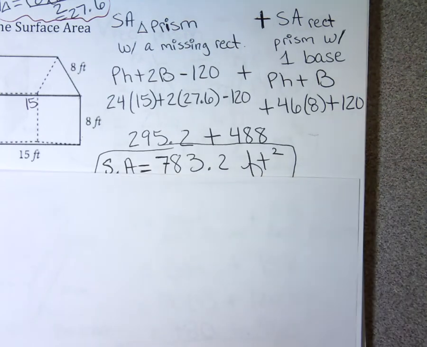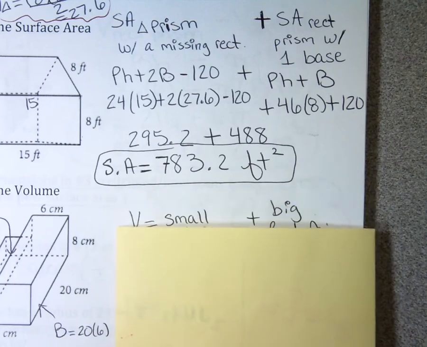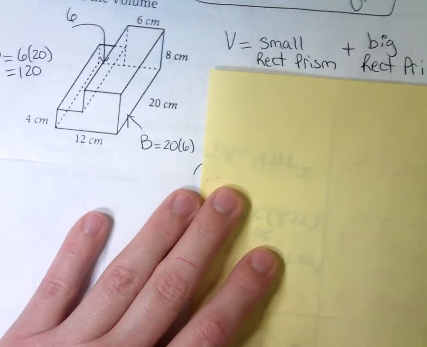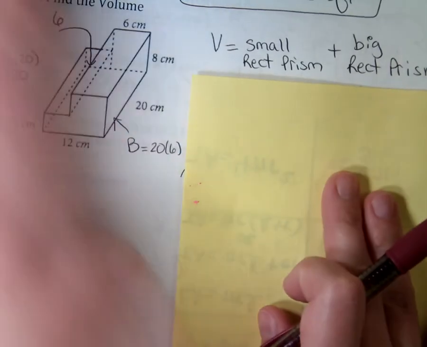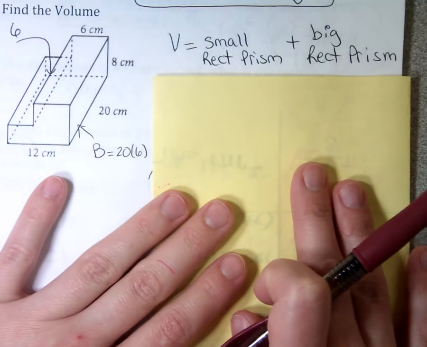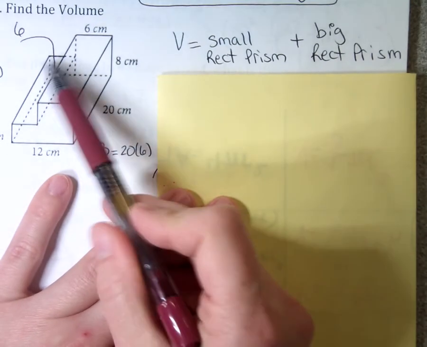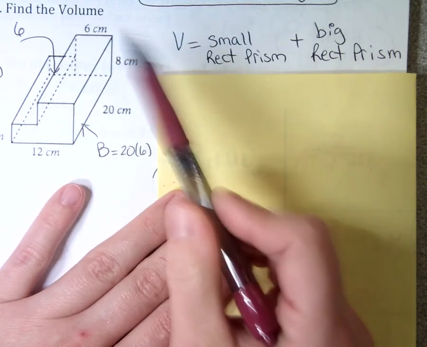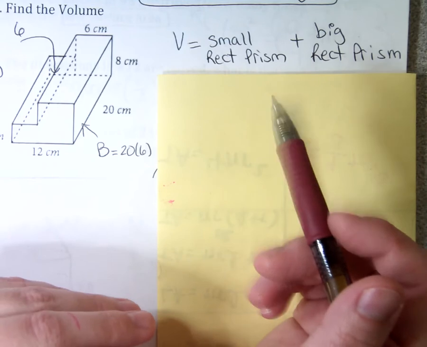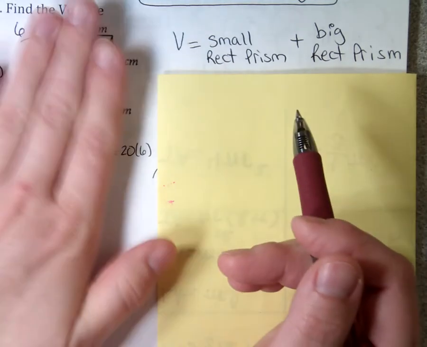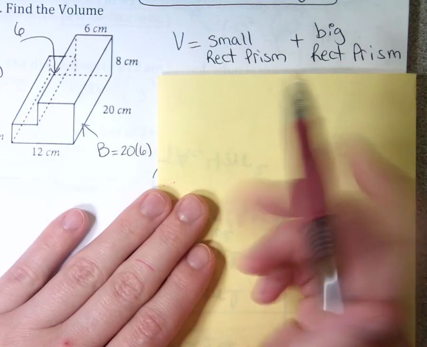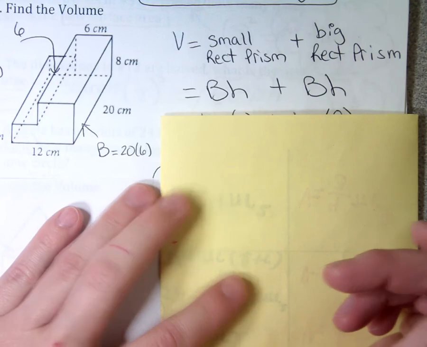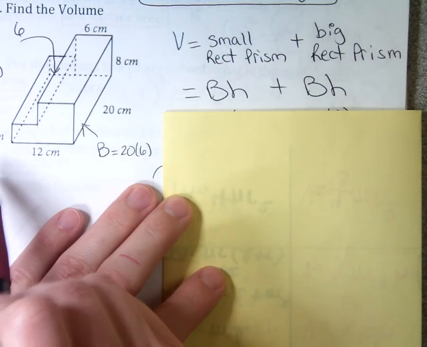Okay, our next one is a composite figure as well, but it's volume, and volume is much, much simpler. So what I have going on here is if I want to fill this shape with air or with water, I would fill the entire small rectangular prism, and I would fill the entire top rectangular prism. There's no surfaces that you don't see because I'm filling this up with something. Okay, so your formula for volume of a prism is capital BH. And then I just had to do a couple things here.